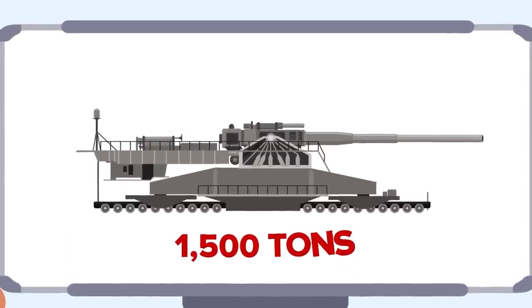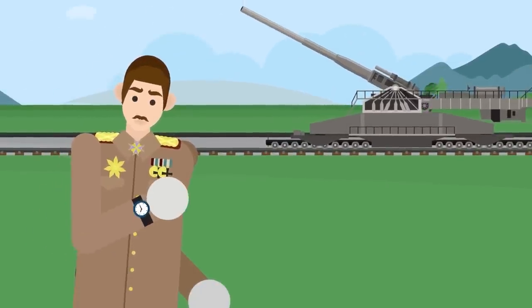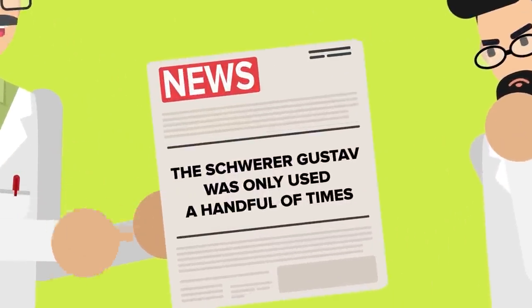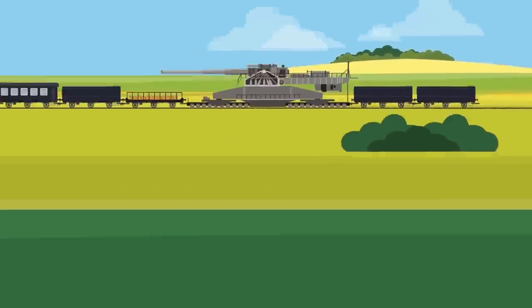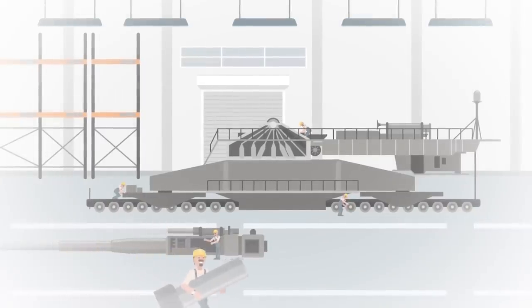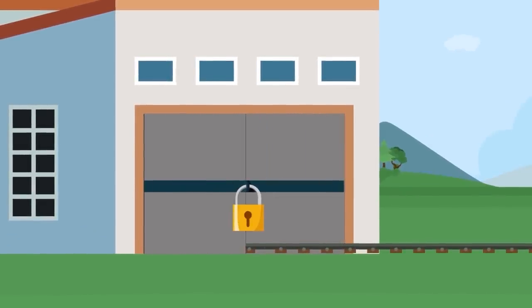The Schwerer Gustav was a railway cannon that weighed around 1,500 tons and fired shells weighing just under 8 tons up to 30 miles. It was a massive weapon that could deliver a huge amount of damage to any target it could hit — but this was the problem. The Schwerer Gustav was not very accurate, and it was incredibly slow to set up, aim, fire, and reload. It's reported that the Schwerer Gustav was only used a handful of times, if at all, because of the time it took to move the gigantic weapon from place to place. It could only be hauled by a train, and with supplies and resources dwindling toward the end of the war, the Nazis decided to retire it before it saw much action. They poured enormous resources into the massive gun, only to dismantle it so it didn't fall into Allied hands. It's ironic that the Nazis had to destroy their own insane weapons just so they wouldn't be turned against them.